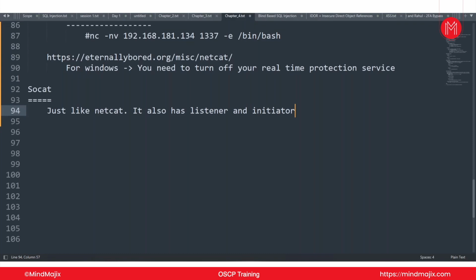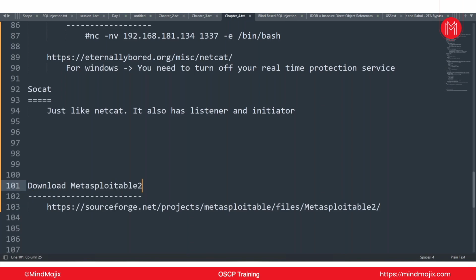So I prefer Metasploitable because it is lightweight. You could use any other operating system which has Linux inside it, or any Microsoft operating system. So I usually prefer Metasploitable. It is lightweight and doesn't consume much of the resources.